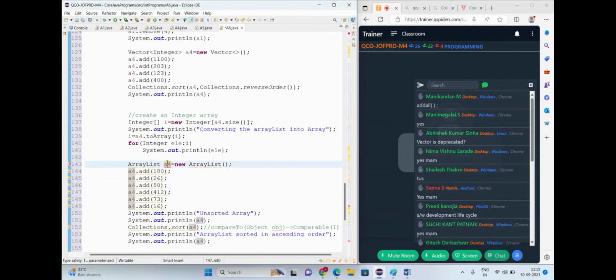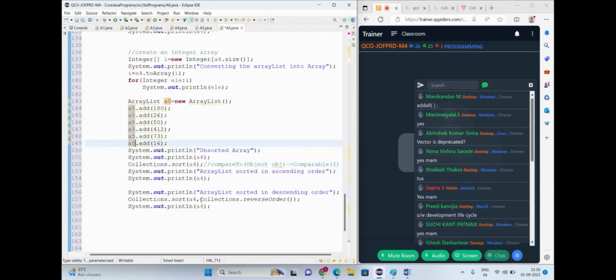A5 we were supposed to make. No? I'm making 4 only. A5. Okay, sorted, unsorted A5, sorted A5, descending A5. Yes, did everything.